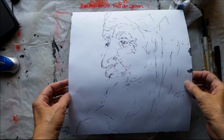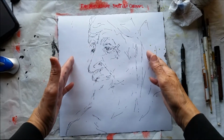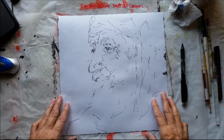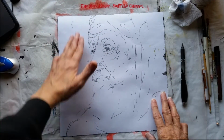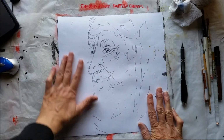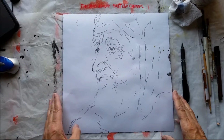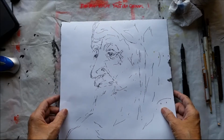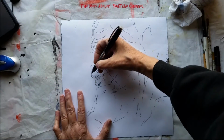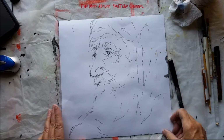My basic sketch is in. I'm not unhappy with it. The picture that I'm looking off of is rectangular and this paper is square. So there is going to be a lot of dark area in here, a lot of dark area down in here. So that's what I'm going to work on next. I got the basic portion of his face. I'm not really happy with the nose. I think it's a little bit more round, but we'll work on that as I go.